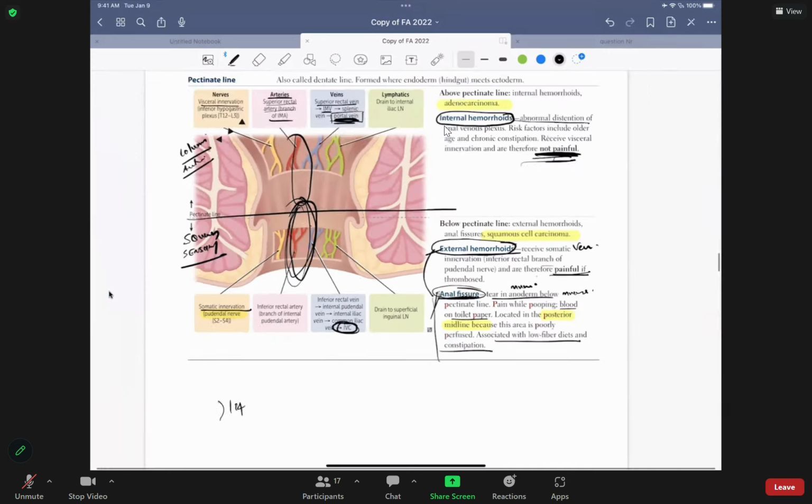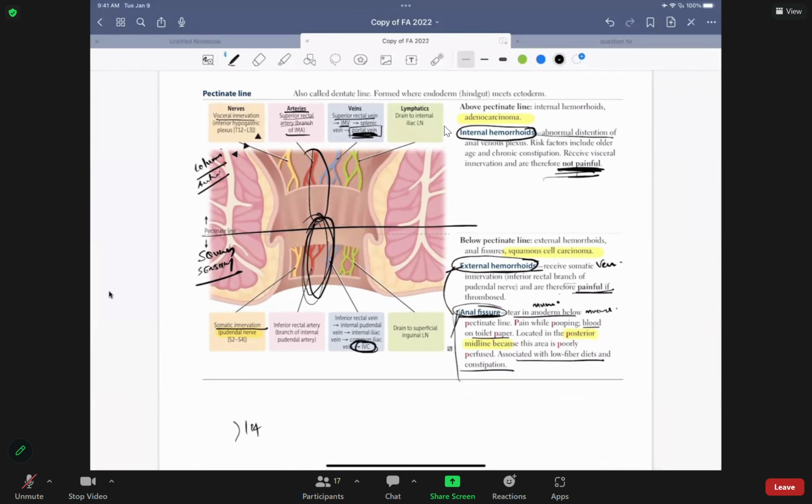So you see, there's so much you could differentiate: internal and external, or above the pectinate line and below the pectinate line. Is there any way a continuous anal fissure can lead to external hemorrhoids? Because when people have an anal fissure, if it is mild, it heals automatically in 2-3 days. If it doesn't, it's a big one. If it is tearing more, it can rupture some veins.